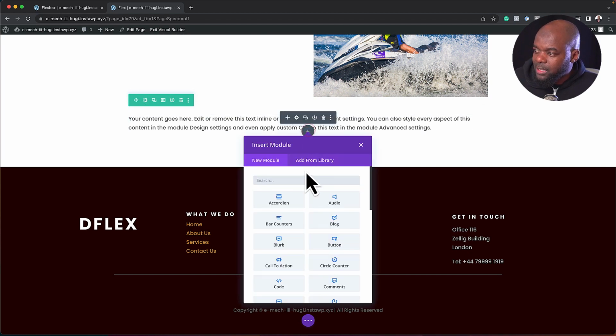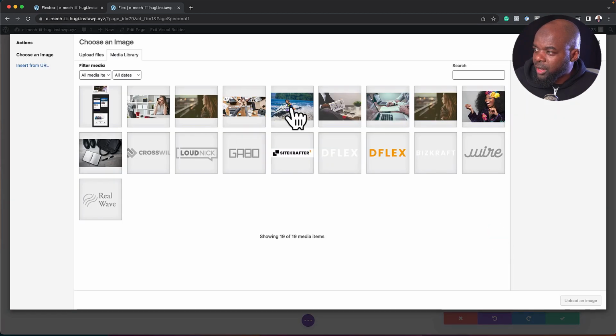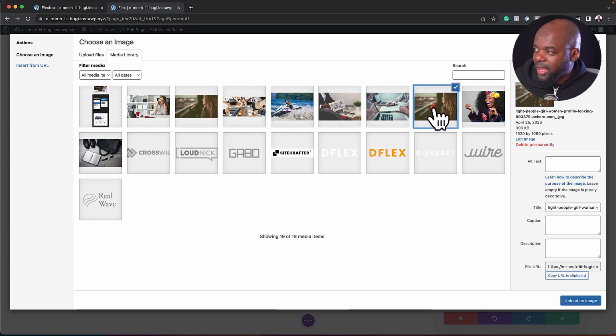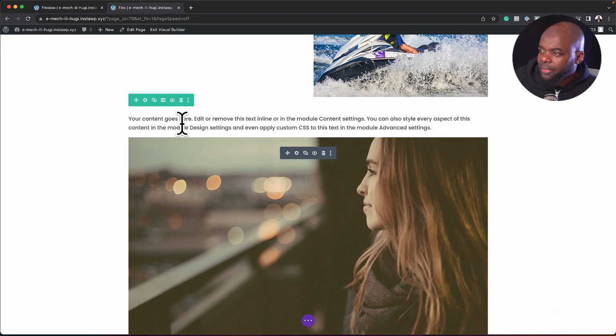So I'm going to click here on this plus button and add an image. Select it. And this is the same image I'm going to use. In fact, you know what? Let me use a different image so that we can see that we're working on 2 different things. Okay, excellent. So at the moment, you may be thinking, okay, well, this doesn't look great because all we have is just text on the top and the image on the bottom. But here's where things get exciting.